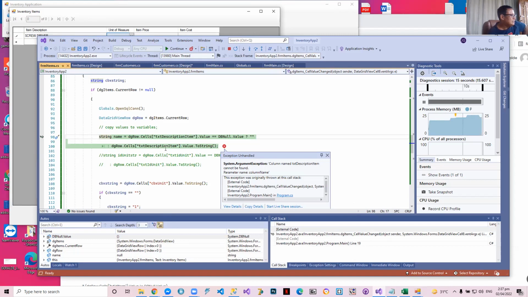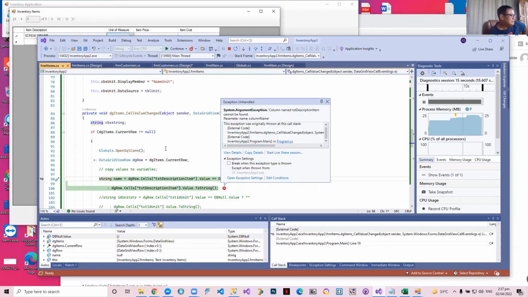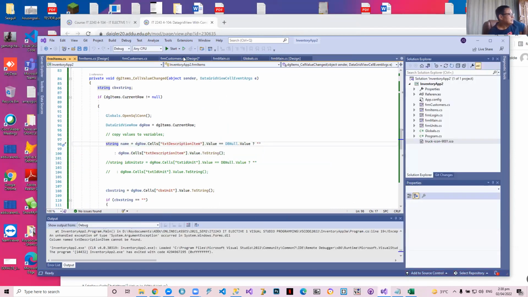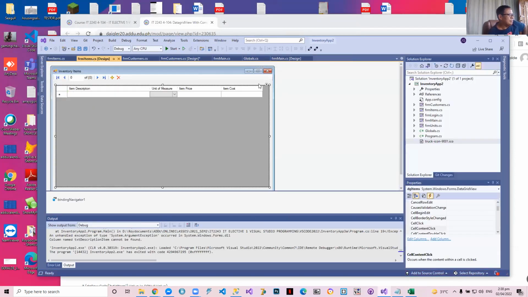Our name is wrong. It's not erroring here. Most probably our name is wrong, okay? Because we have TXT description item, okay? Our name is wrong.